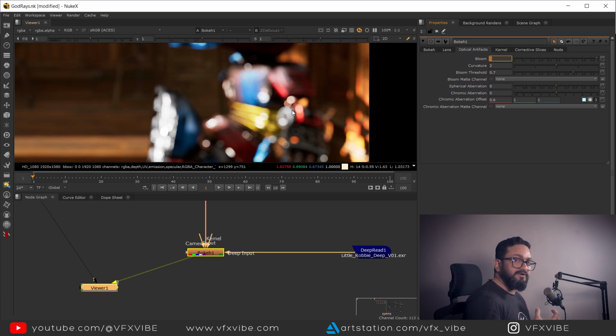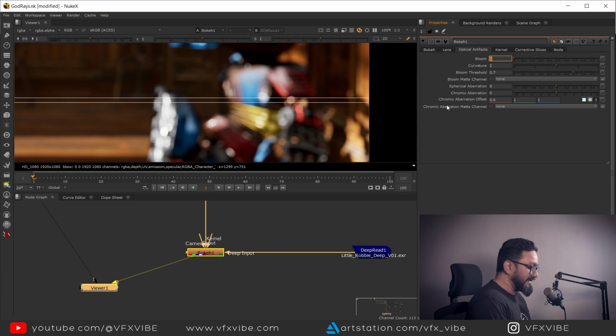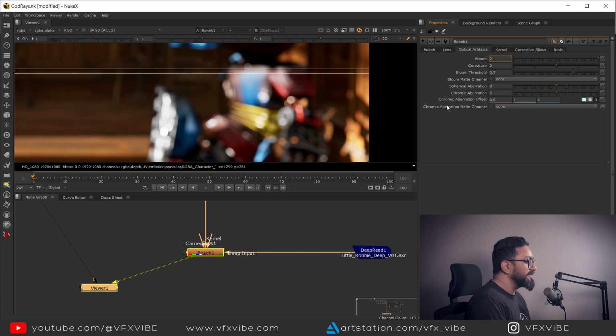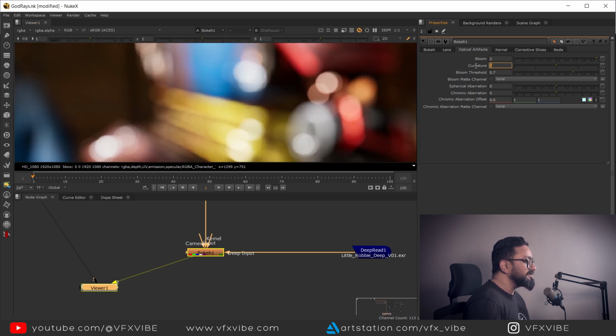So basically bloom will control how your highlights are reacting with a scene, right? So if I put bloom 0, you can easily see your highlights are darker, and probably I'll put 1 or 2. It might work fine for me, probably 2. Now if I want to change curvature, I can do that, right? Right now if I change my curvature, you cannot see much difference, but probably I'll put 5, and you can easily see my bokeh are getting a little transparent, and we have that kind of control as well, right?